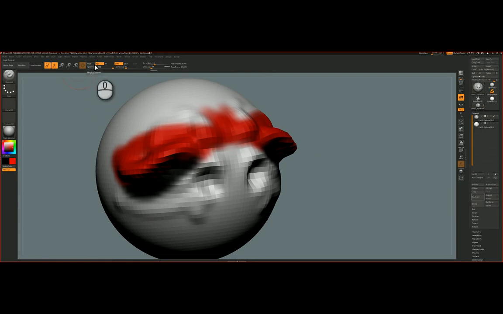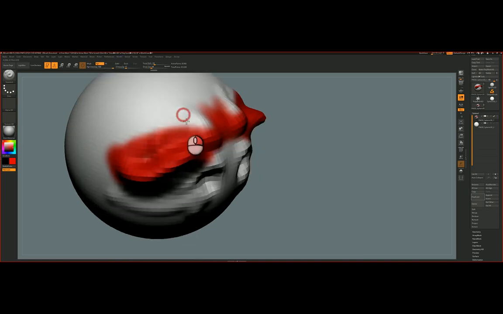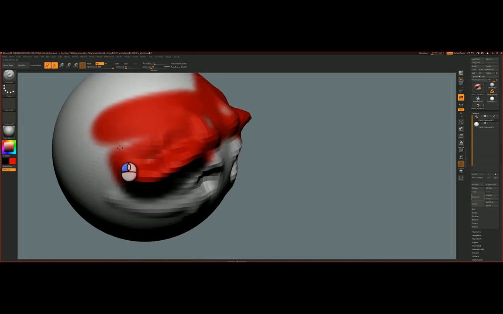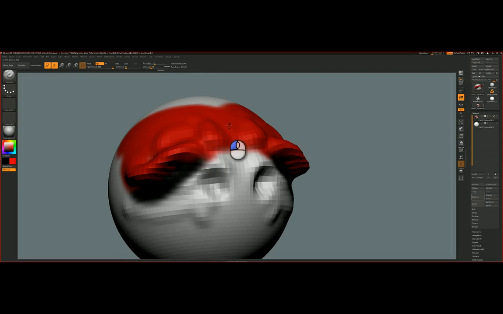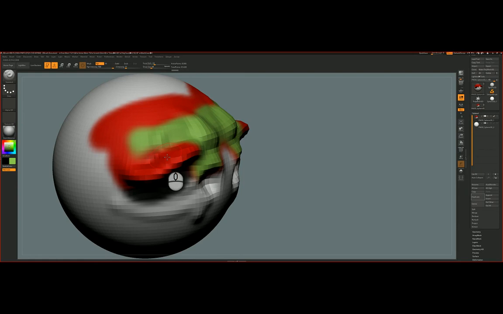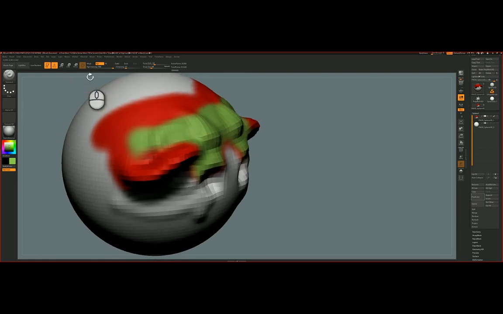But let's say we were just all done with our sculpting and we wanted to paint. All we would have to do is turn off ZAdd, and now you're just dealing with color, and so now you can just paint color without sculpting. So I change my color and paint over. Now this is where we could understand why RGB intensity has a slider, it's because it's opacity.